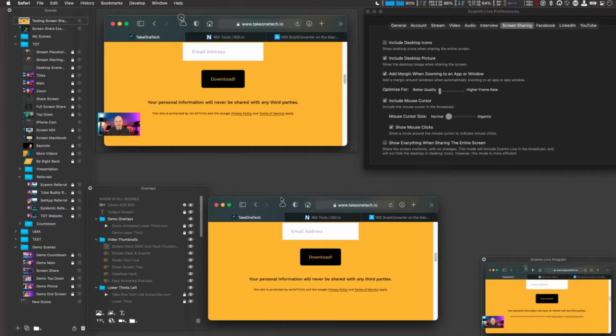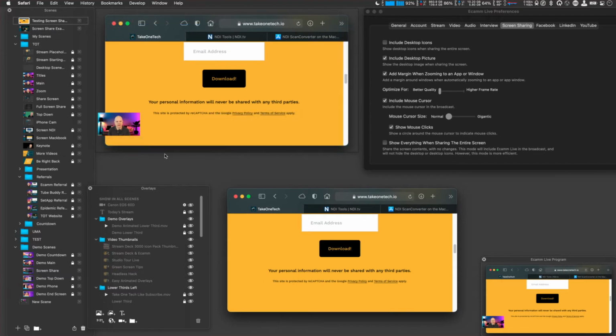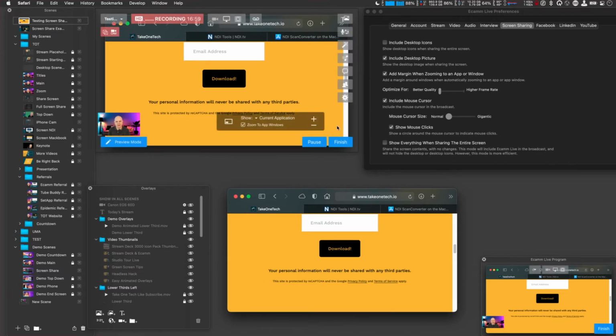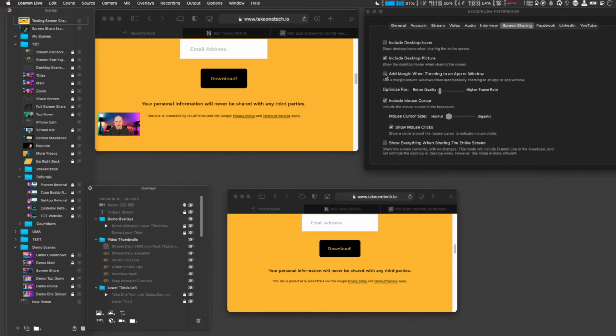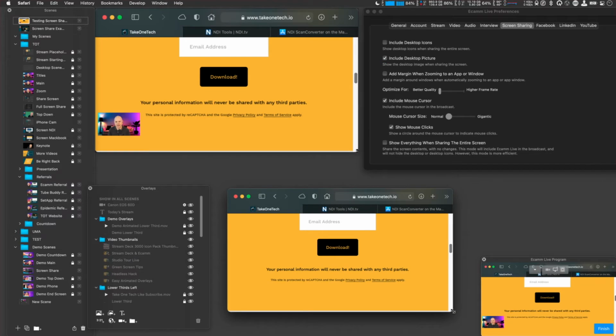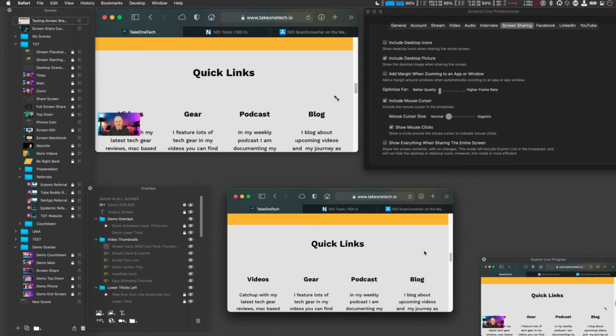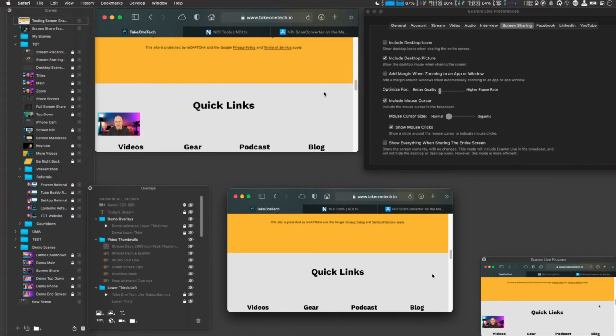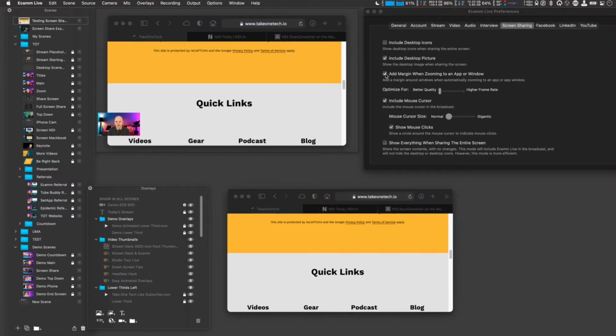You'll notice that there is a sort of gap all the way around the window. So even if I move the main window around, Ecamm Live is very clever and follows it, but it leaves this little border around it. Well, that you can just toggle on and off here. So you can see if I toggle that on and off, then there's no margin. And so we can actually get it to fit pretty accurately into exactly the window size if we wanted, by rearranging the size of it. And so that's a little bit of a clue of how I'm going to get back to recreating my overlay a little bit later. So let's leave the margin on for now.